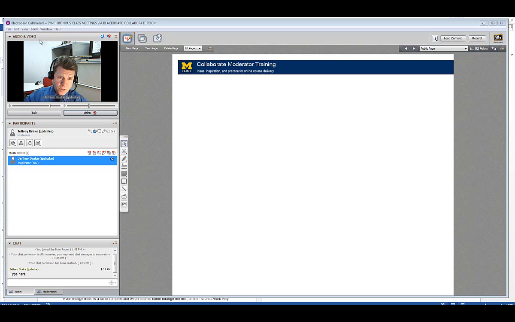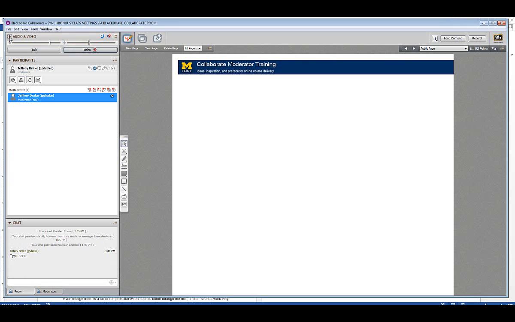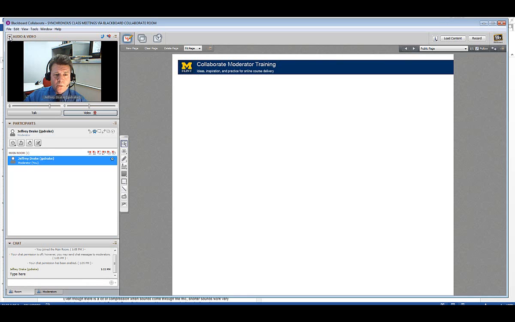Let's start first in the top left-hand corner of the screen, the Audio and Video panel. By clicking this downward pointing chevron, we minimize that panel, and by clicking again, we reopen it. This is useful, it gives us more space here. The other button, the Talk button, is necessary when you're asked to talk in a session. You want to turn that off when others are talking. It minimizes the background noise.